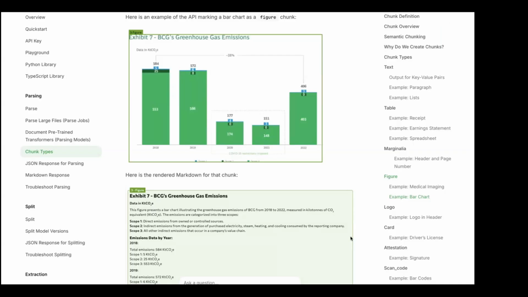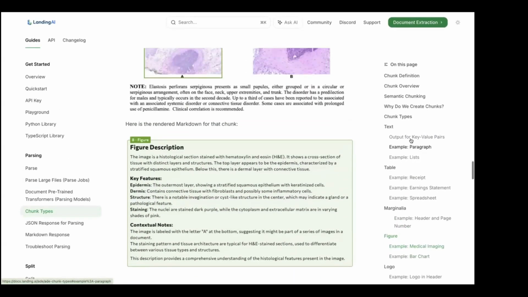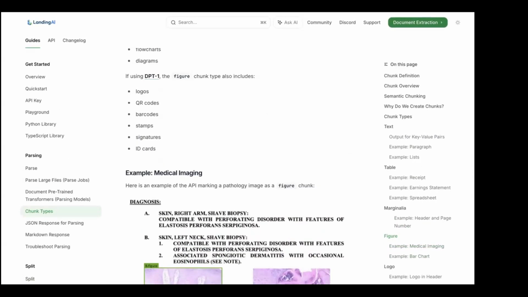I would highly recommend checking out our documentation. Adding to what Ron said, Ron gave a very comprehensive explanation of the chunks. Can you see the screen? Yep. If you are interested in understanding more about how the chunks work, go check out our documentation and click the chunk types.